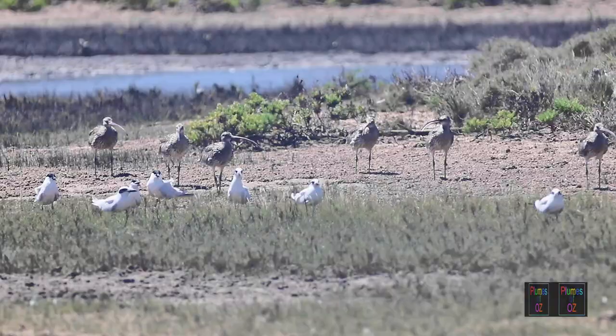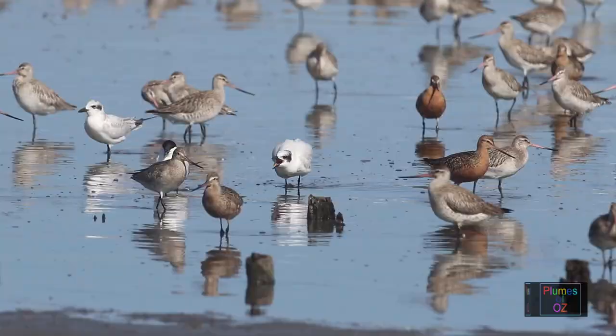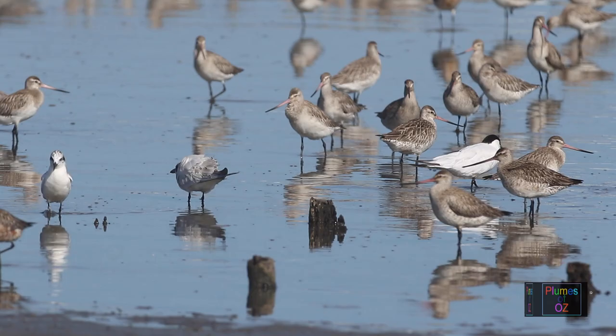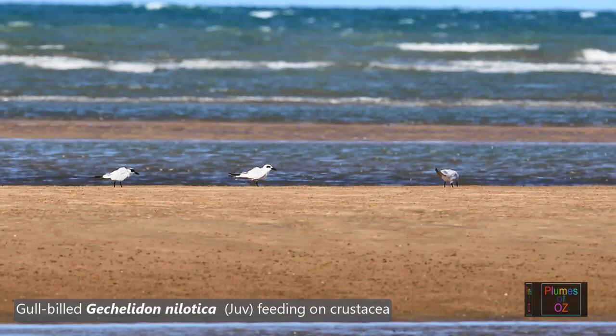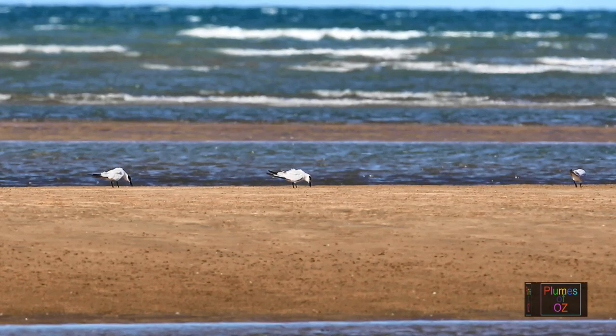In this group of gull-billed terns, most birds have pale heads. To the left there are three birds with darker caps; the pale caps are very pale and I suspect these are juvenile birds. A young gull-billed tern is begging from the adult, and again the adult has the intense black cap. The pale grey cap of the juvenile has slight striations and the only dark areas are about the eye. This juvenile also has slight rufous tinging. Here on this tidal sandbar, tidal crustaceans move out of their burrows and are exposed, only to be eaten by foraging gull-billed terns.